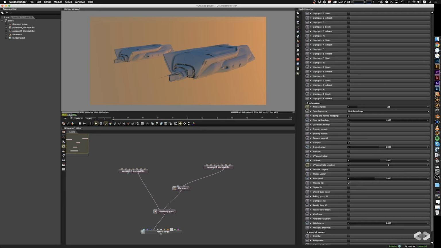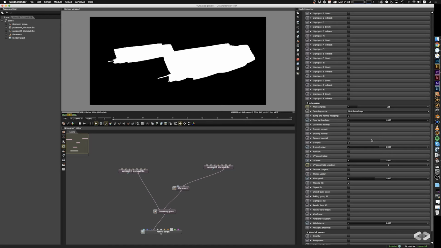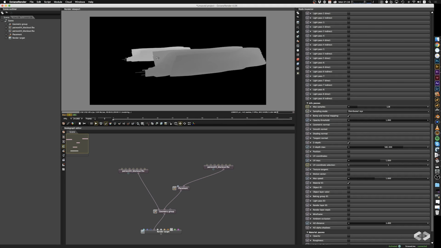And now we can say, for example, I want to have the Z depth pass. You can adjust the Z depth pass by using that slider here. And you see, once you hit the right range, you can set it so that you can add it later to your scene and get maybe something where you can separate the objects by distance better.